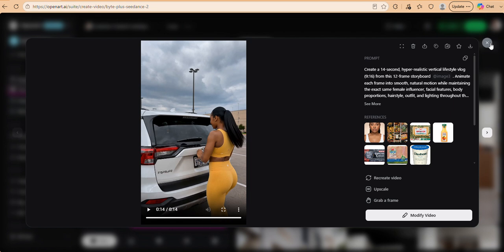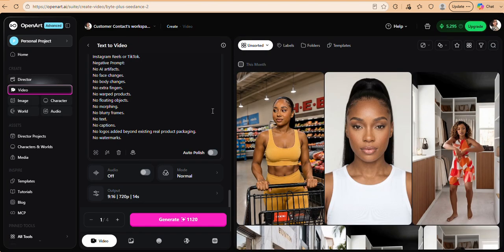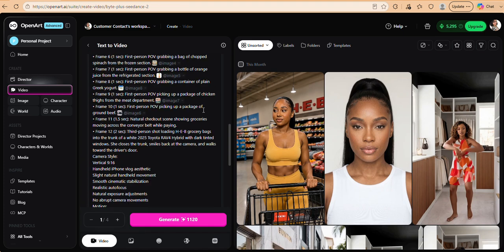So that's how the video came out. This is the type of prompt style that you're going to do for any video, honestly, because it's way easier than making individual images and then trying to compile them, turn them into videos individually, and then take it to your video editor and try to paste it all together. It's just so much easier to do a storyboard, tell it what you want to do in each frame, and then it creates the video right there.